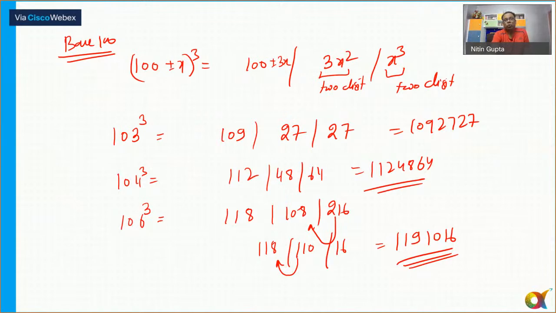Now, if there is a deficit, how to do it? Like I need to find out the cube of 98, for example. This is 100 minus 2. And remember, the cube of a negative number is also negative. So minus 2 cube is minus 8. Write down minus 08 here. The middle part will be 2 square, 4, and 4 into 3 is 12. So write down 12. The first part is 2 into 3, 6, and 100 minus 6 is 94. You can write 94.